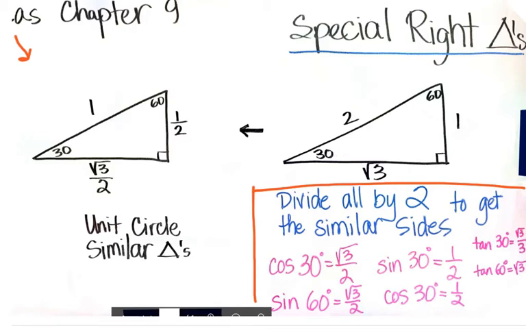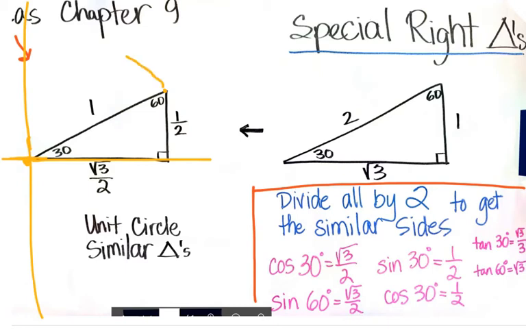Tangent then, of course, is opposite over adjacent. And just like the last slide, if we have 1 over root 3, we rationalize it to get root 3 over 3. So that's how you get that. You get all these, and you'll notice that those are the same by that. But if I have to take this same similar triangle, and I want to relate it to the unit circle, remember my unit circle is always where my axes, this is 0, 0.